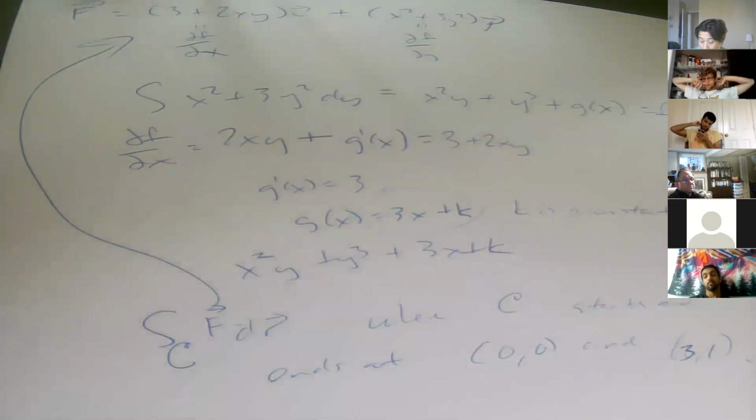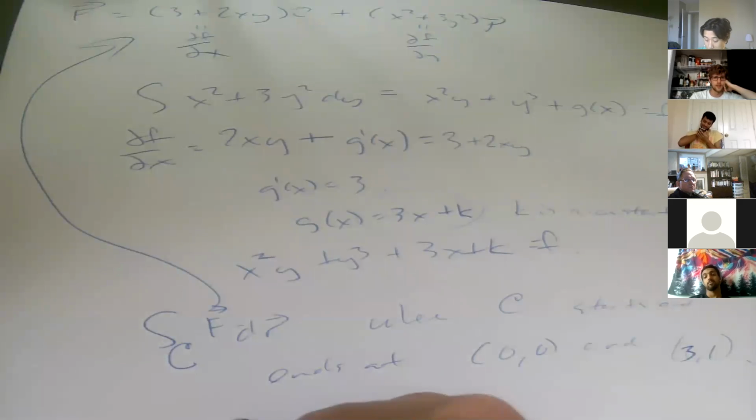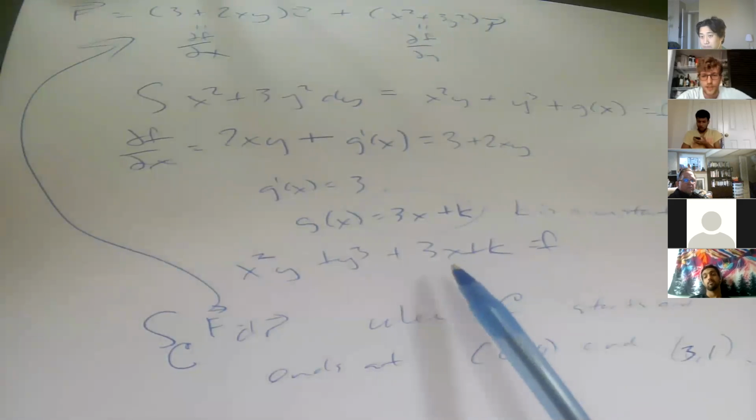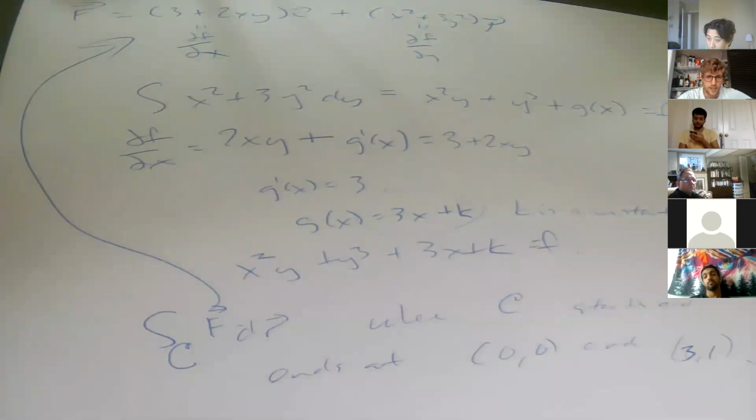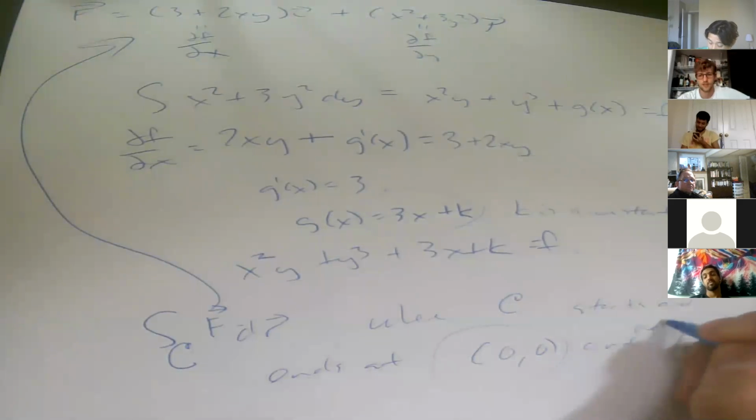So now, how do I compute this integral? Well, if you found f, which we did, it's right here, you plug in those points into f. So what should I get? Tell me what I'm writing down here. Wait, what was f equal to again? It's right here. So you should plug 0, 0 for your x's and your y's into that function. Yeah, but I start here and I end here, so I should put this one in first, right?